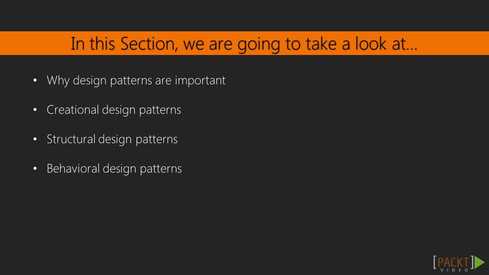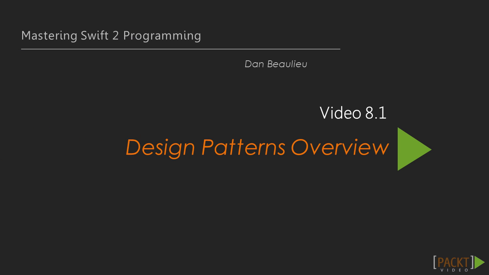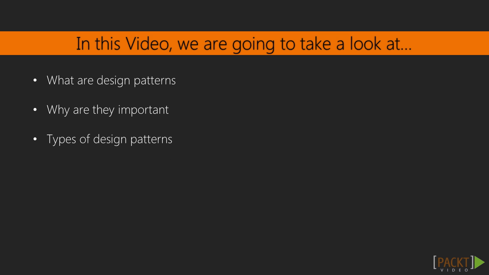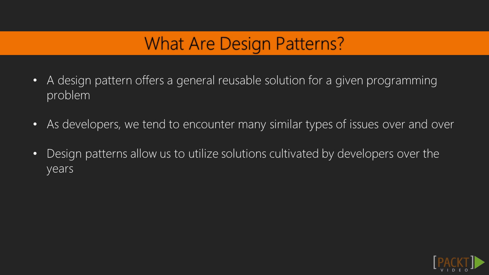Then we'll look at two design patterns from each of the three major categories of patterns: creational design patterns, structural design patterns, and behavioral design patterns. Now we'll move on to the first video of this section, which will serve as a design patterns overview. In this video, we'll discuss design patterns and why they are important. We'll also discuss the three major types of design patterns.